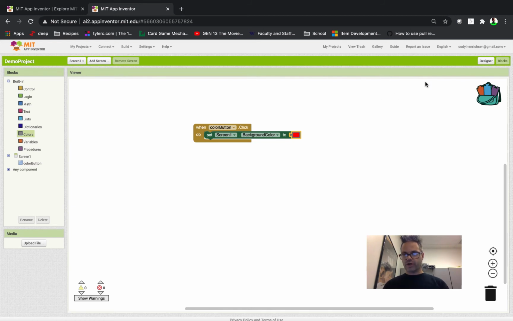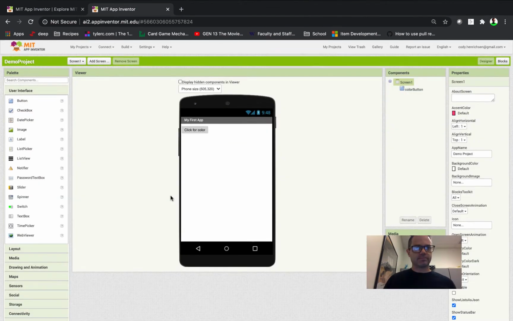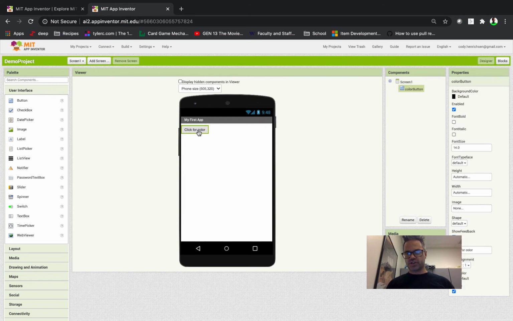And if I go over here and I go back to my designer, I click on this, it doesn't change the color. I do have code, I have blocks that work for this. Again, nothing in the app itself is going to work yet, because when we just click on this, it's just a quick little web view. We can't actually run the application itself inside here. It's not an actual Android device. It's just a web page. Now, web pages are cool and all, but it's not that cool yet.